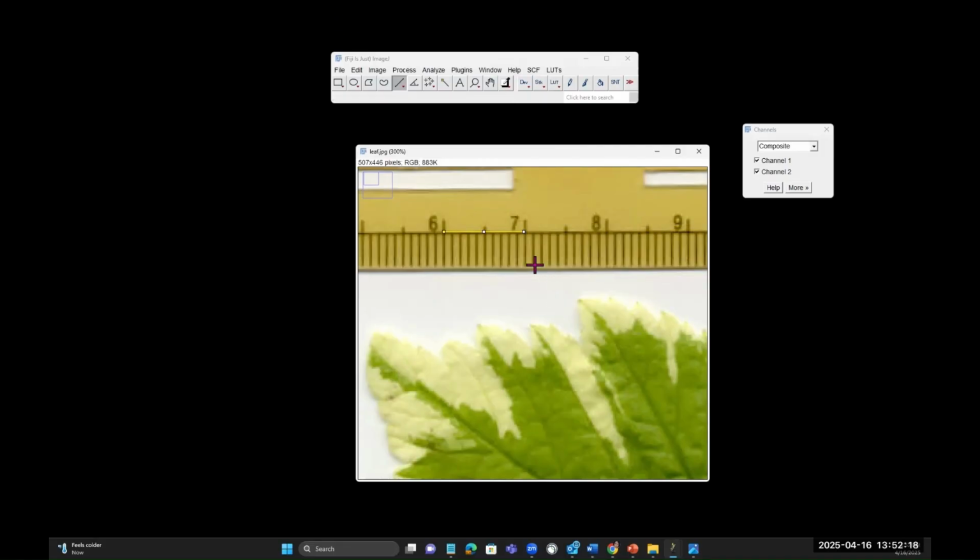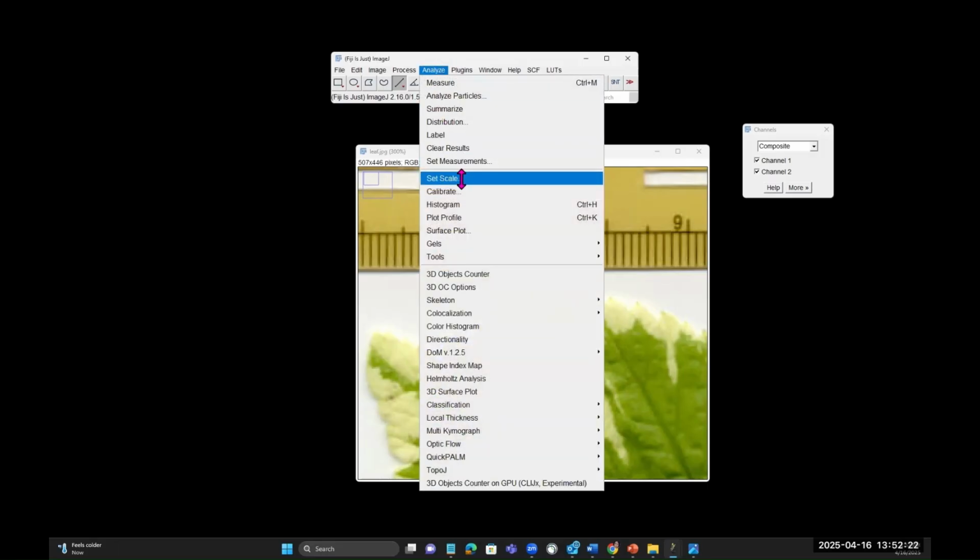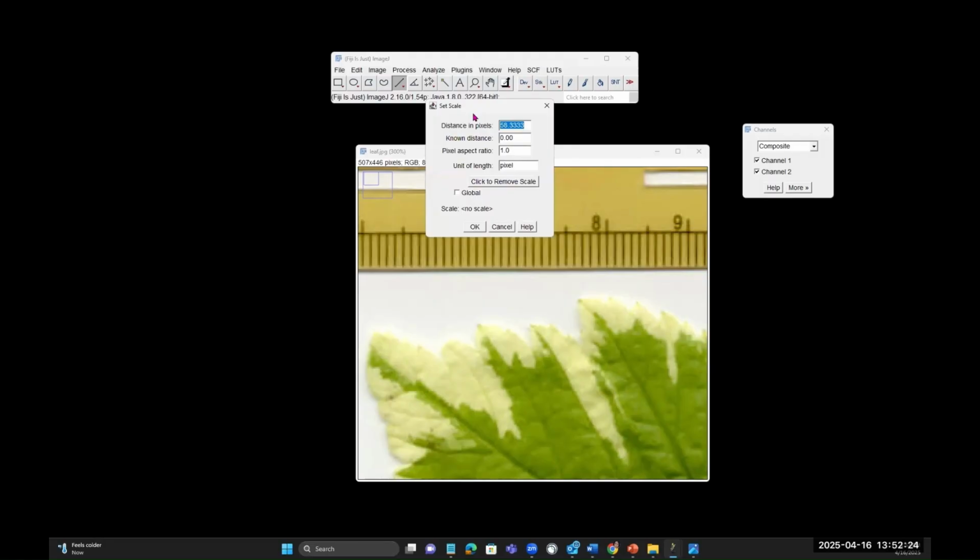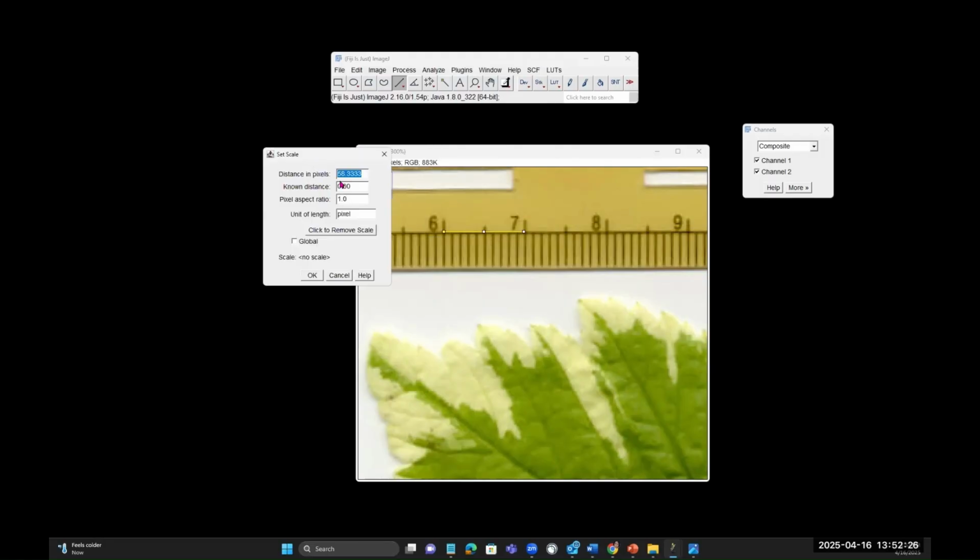Okay, so the next thing to do is to go to Analyze, Set Scale. So the distance in pixels would be the distance here. This is 58 pixels. Your known distance is 1 centimeter. Okay, so cm. And you can check global if you want.